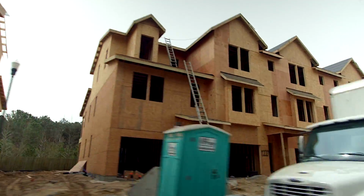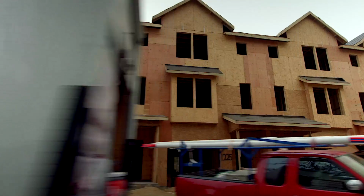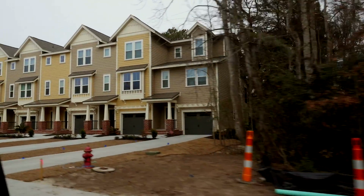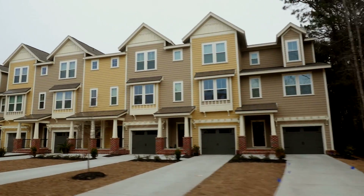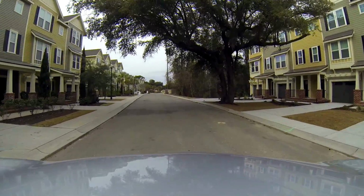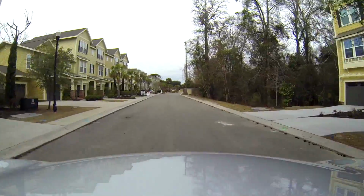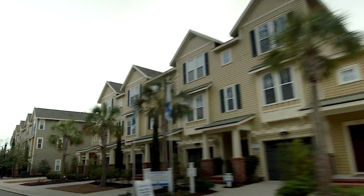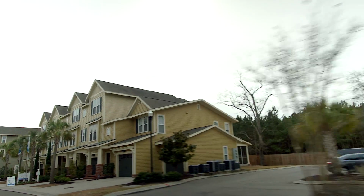They don't have any amenities back here in Royal Palms, so you more or less have a small homeowners association. And I don't think there's any plans to build an amenity center. I think it's just they're going to finish out this style, it's kind of an arts and crafts style looking townhome from the exterior. Ones that I would put on the list if I was personally going to buy something from an investment standpoint. I think that these things will do very well down the road.